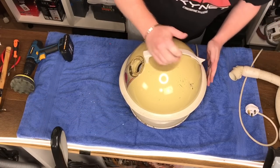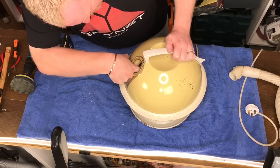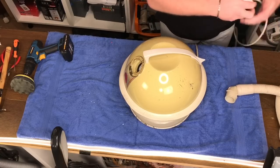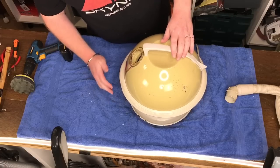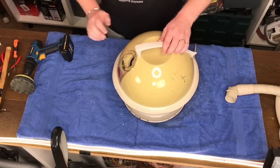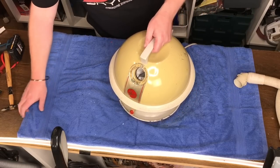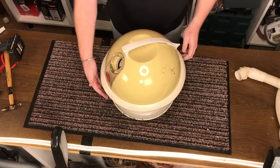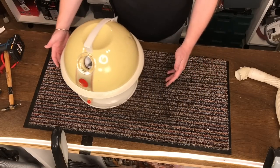Now let's close it up. Break the seal on the inside and switch it on. Oh, plug it in. Switch it on. Let me remove the towel. Try it now. There we go.